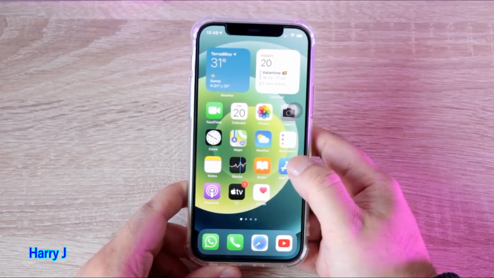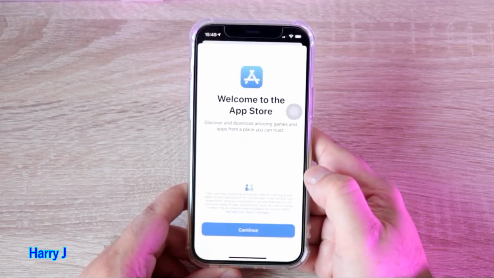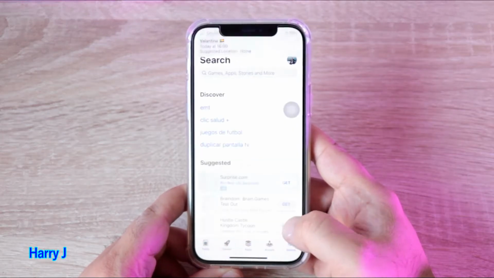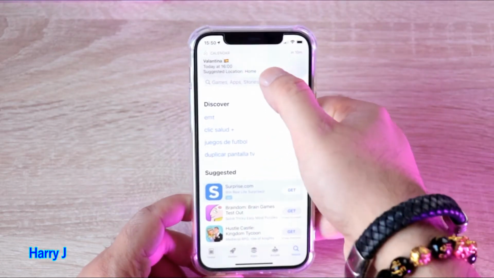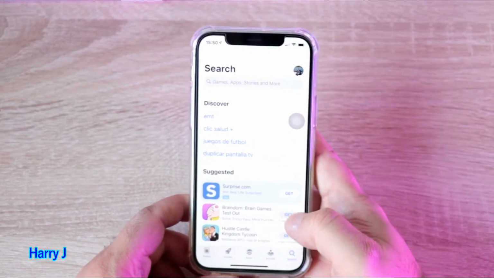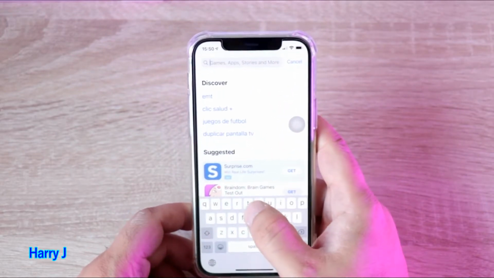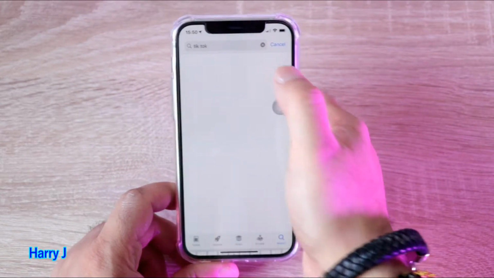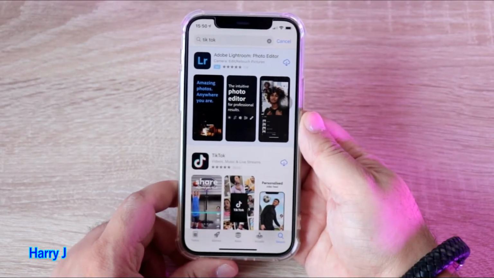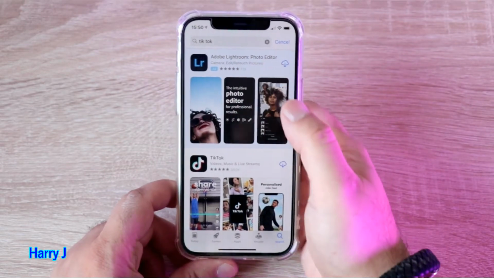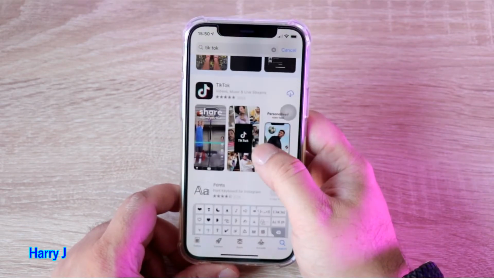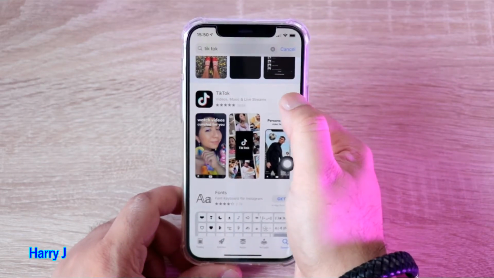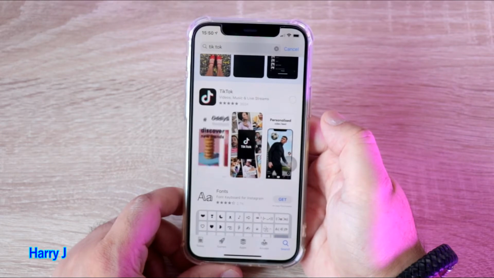Here you can see App Store. Hit this one. Continue. Hit the searching option here. Okay. And in the searching box, type TikTok. So you can see I have TikTok here. I tap this one. So good. The first option is some ad. The second option you see here, it could be first for you or second, whatever. Hit this cloud option to download.